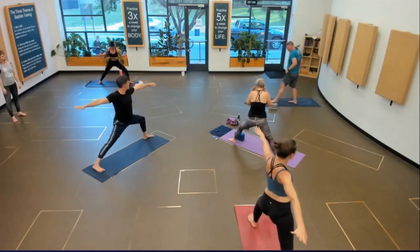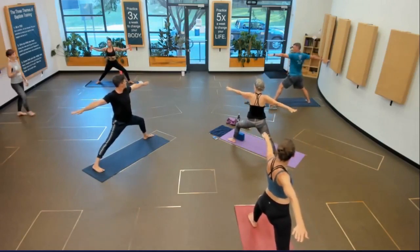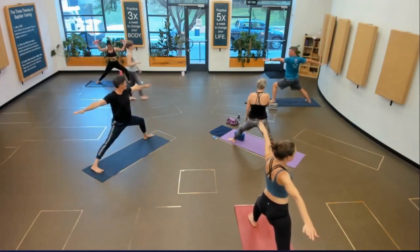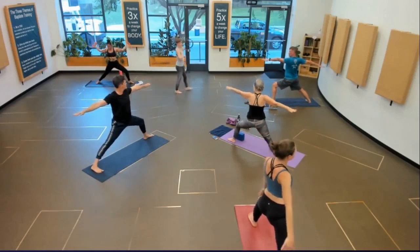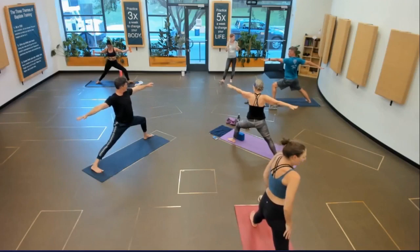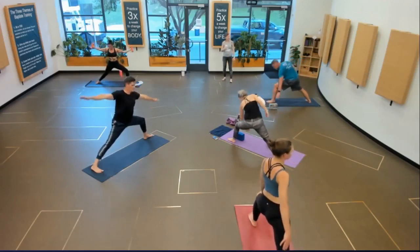Up and around and land. You might find that you want to bend and straighten this knee a couple of times and then get settled in. Cool. Do that and then get settled. Then a little bit deeper, knee on top of the ankle. Squeeze your inner thighs to center. Extended side angle.